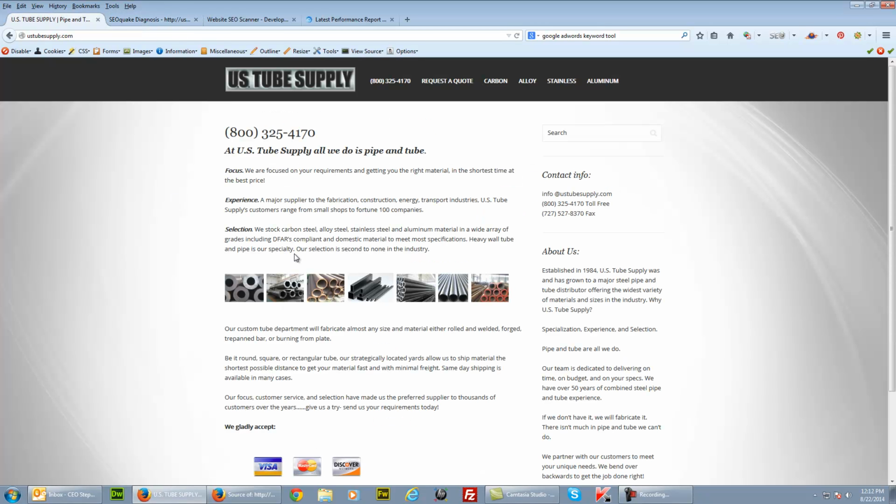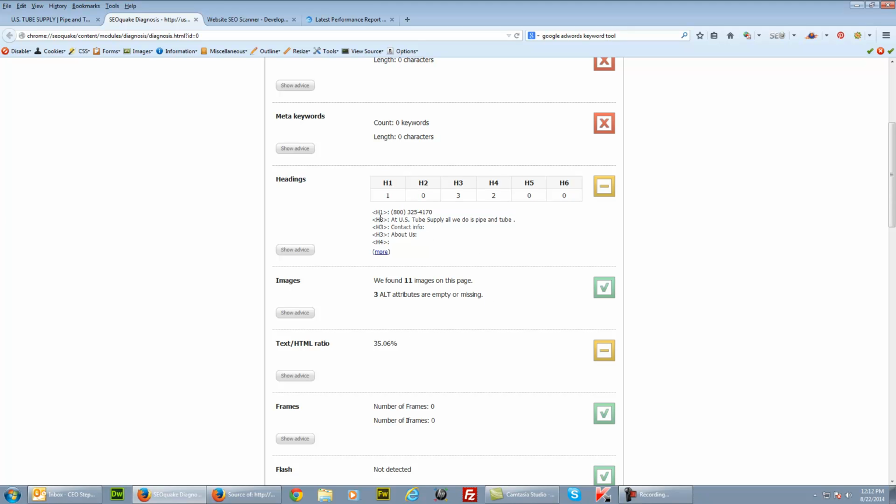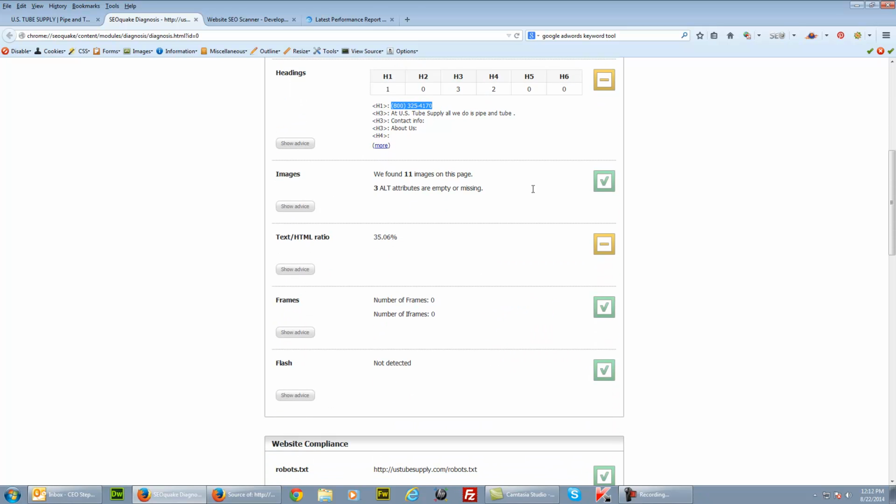So we want to take the relevant keywords and put them in the heading tags. What I mean by heading tags is, you see this right here? This is a heading tag. Search engines find relevant content by looking for heading tags that have the keywords the user was searching for. This right here is not a keyword, so that's another strike against you, and we're going to fix all that. Some of the images looked good, because a lot of them already have alt tags, which is nice. But some of them didn't have alt tags. We'll fix that as well.